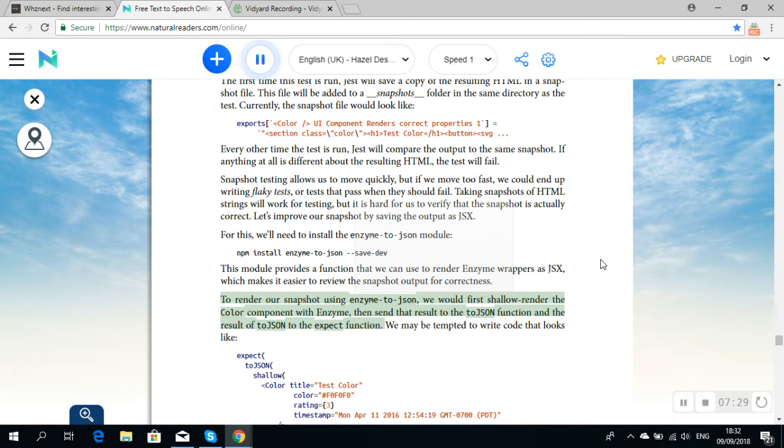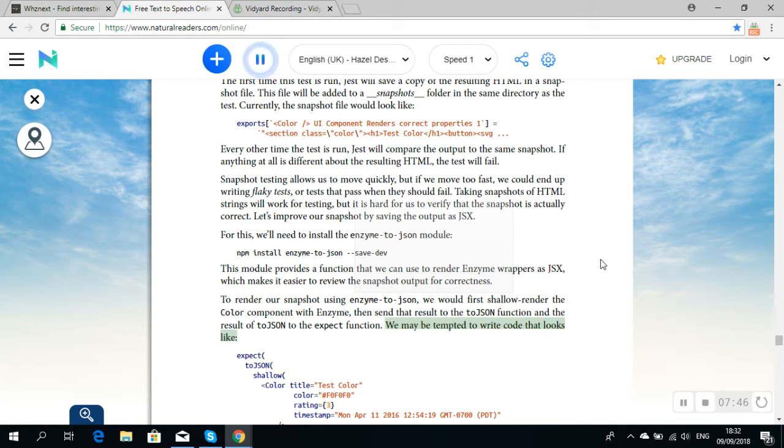To render our snapshot using enzyme-to-json, we would first shallow render the Color component with Enzyme. Then send that result to the toJSON function and the result of toJSON to the expect function.